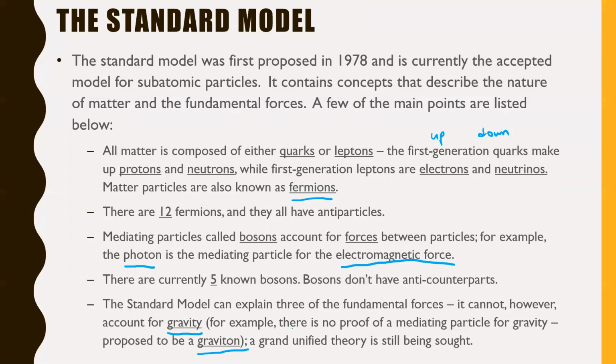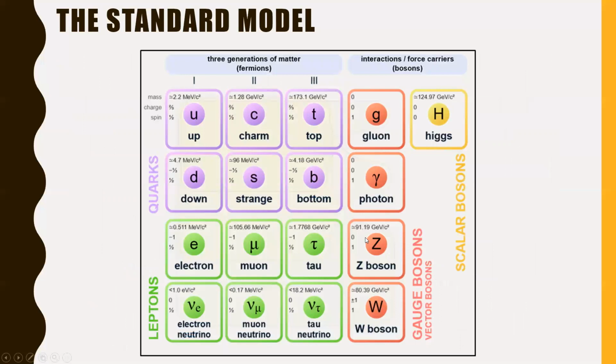What physicists are trying to get to, and it's going to be quite the ordeal getting there, is something called a grand unified theory that ties together all concepts of matter and all concepts of forces into one nice solid package that explains a little bit of everything. Now, to simplify the standard model, we're going to bring back up that picture from a little earlier, this one right here. This picture really is showing what the standard model is all about.